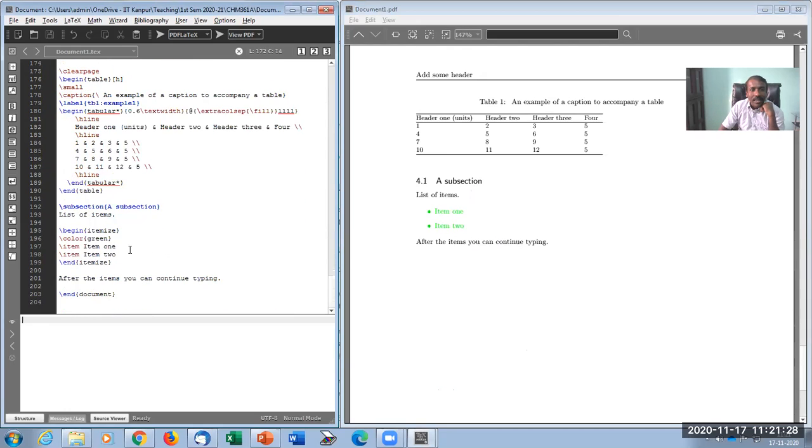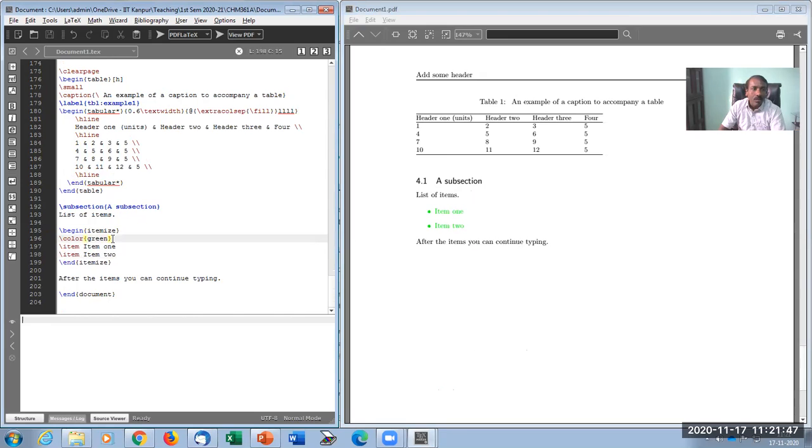But the last thing I want to show you is basically something called itemize. That is where you put things in bullets. That's also, I think, Aditi, you were asking, no? So here, when you want to do this so-called itemize or bulleting things, you can basically put something called begin itemize and end itemize.